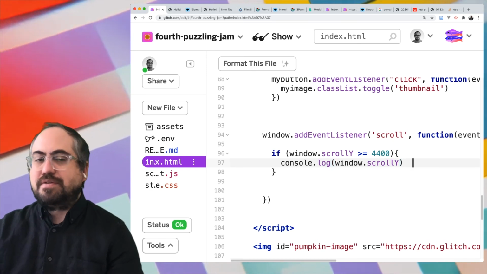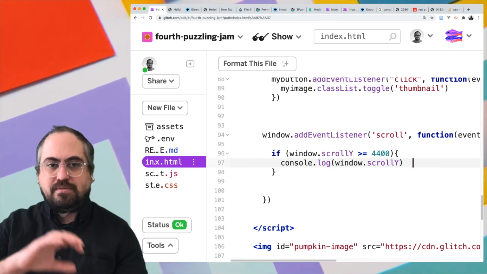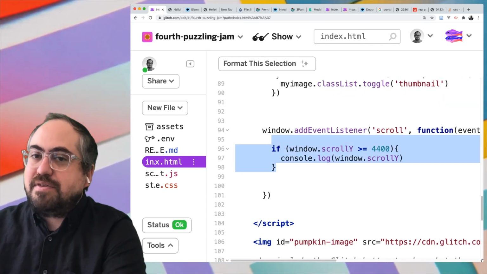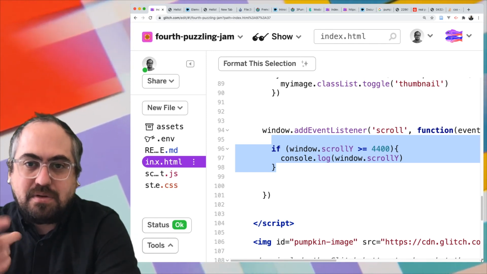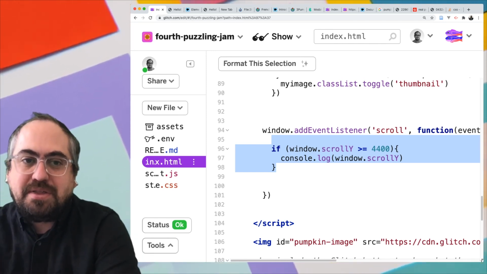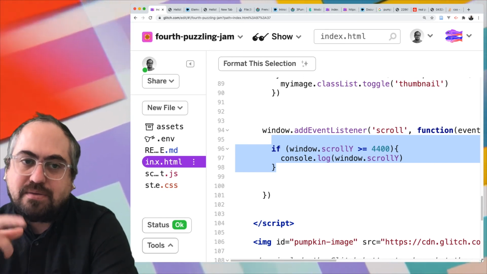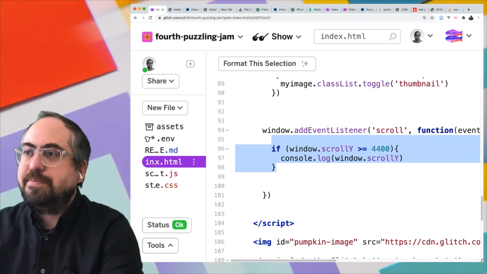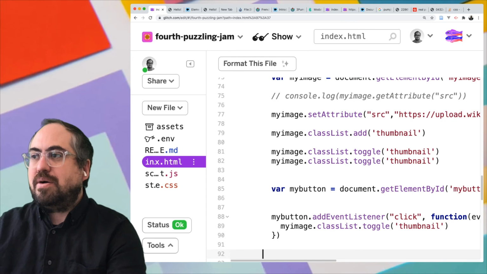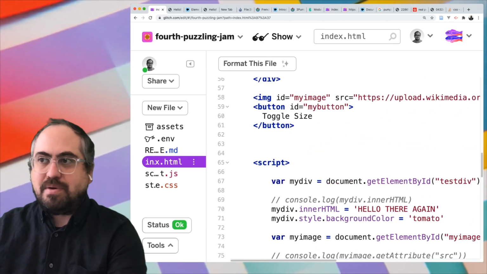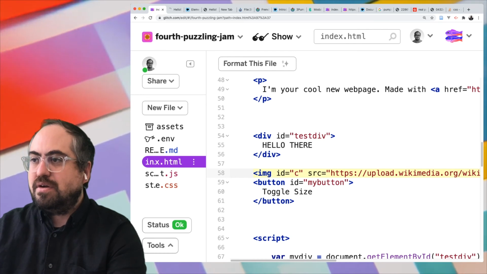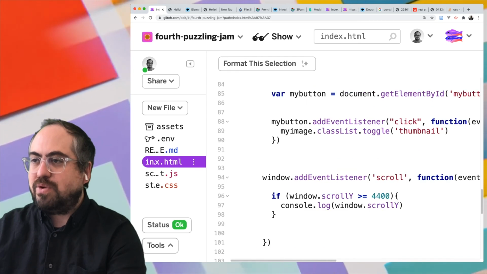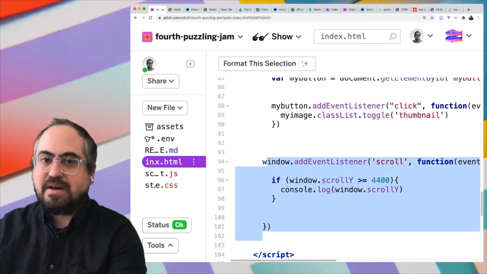So what we can do now is figure out how to make that pumpkin appear, right? And so here's something we have to think about. If you add code inside of this block here, it will happen every single time there's a scroll event, right? And so you want to limit the amount of activity you do in that block, because the more you have in there, that's a lot of code running for every little scroll, right? So what we can do is define our pointer to the pumpkin image first, right? So we have our pumpkin image called pumpkin image. So let's do our variable to point to it outside of that block of code, right? So outside of this block.